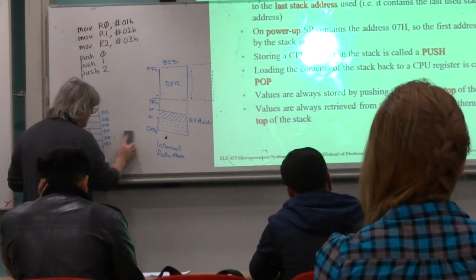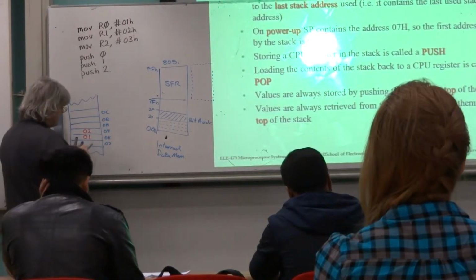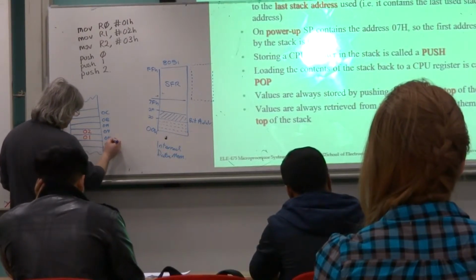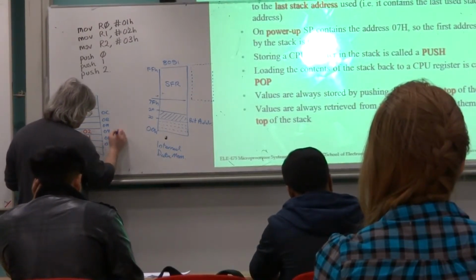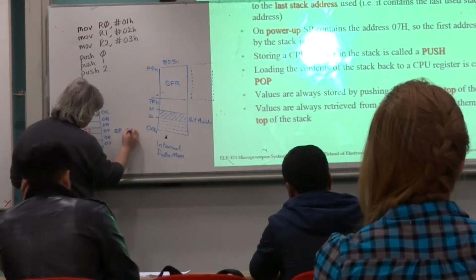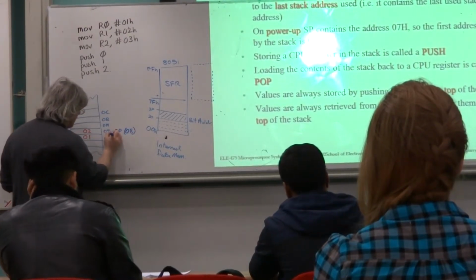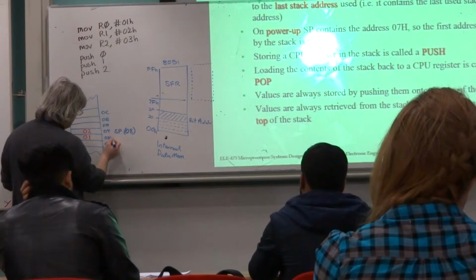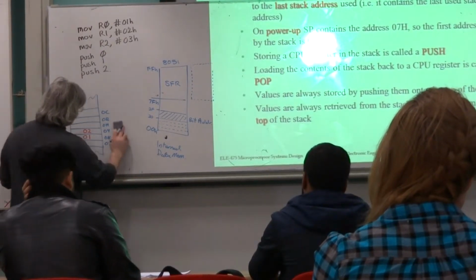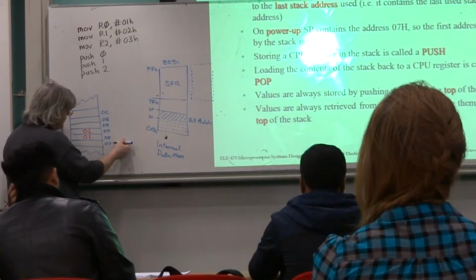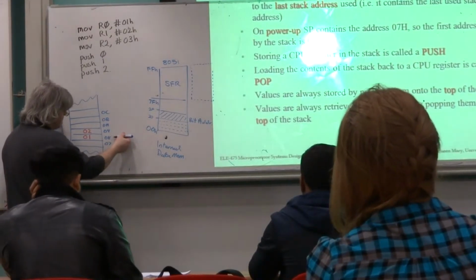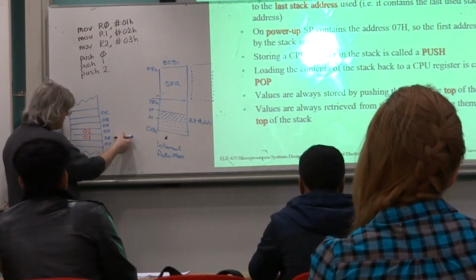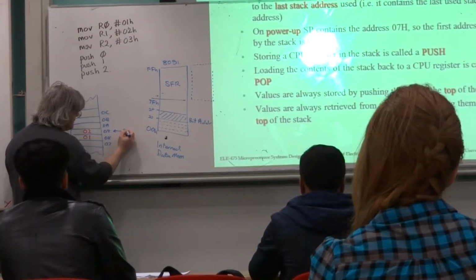Automatically, at the end of that operation, the stack pointer will be updated to have, where are we? So we did 07, got it to here, 08, got it to here. Sorry, at the end of this, the stack pointer has the value 08. That's the end of that operation. What am I doing? Have I got that right? So it was 07, lost my train of thought now. Let me just check: it starts on 07, you increment and then store, which will put it at 08. We've done the same operation again, so add 1 to 8 becomes 09. And store, so the stack pointer's pointing here.